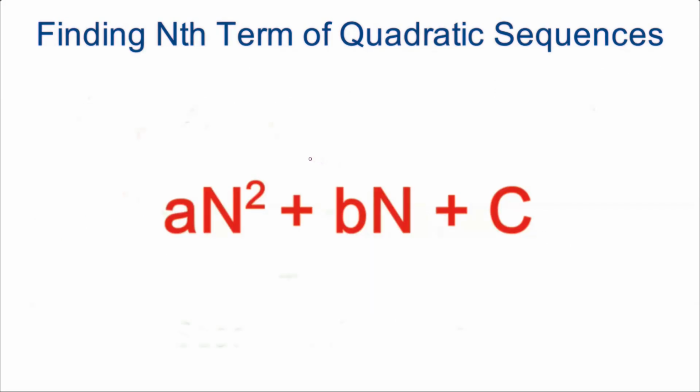I just want to look at one more example. So we know for a quadratic sequence, we must have a term in n squared. So a can't be 0, because if it was, we'd be back to just the linear sequence like this. And we've seen a case where this one was 0, so this part just disappeared. So we do one more example where b turns out to be 0, and how to recognize that.